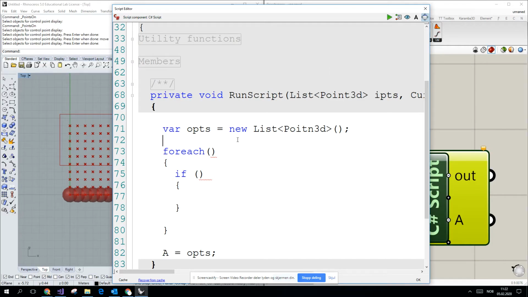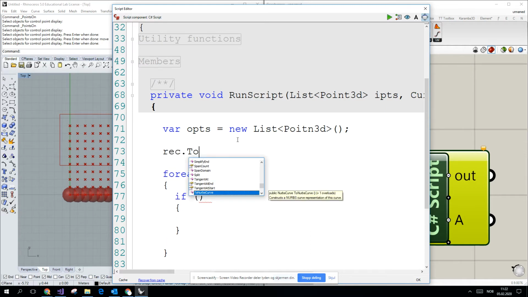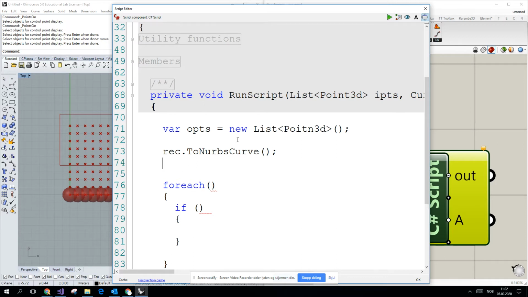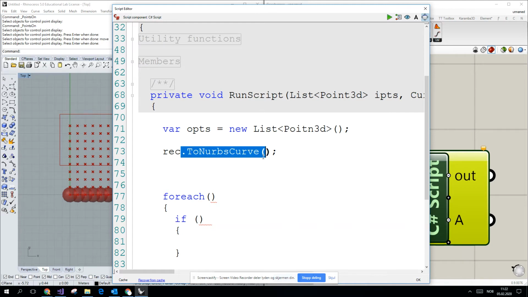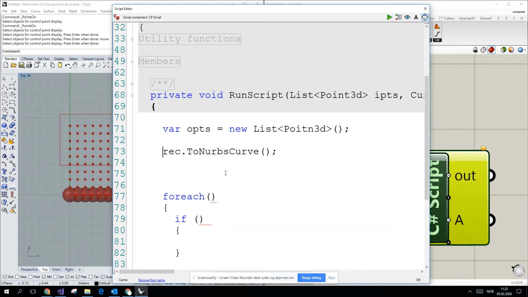And then there is one thing, maybe I will show you here, that if we have this rec and put dot, I will change it to the NURBS curve, just like this. And now from the curve, which is a very general description, I say try to make out of it the NURBS curve. And then if I go for the contains, it suddenly appears that it is allowed to have this option, because before if I typed here rec and contains, oh, it's also here, but let's do it.